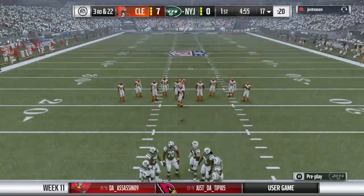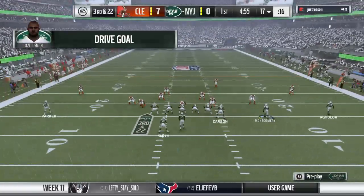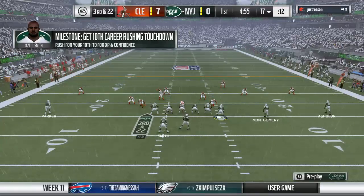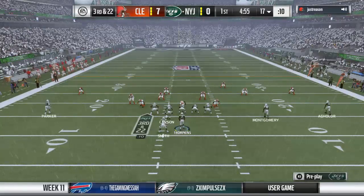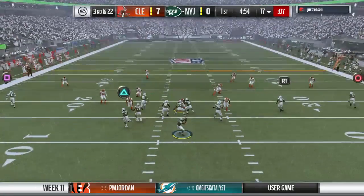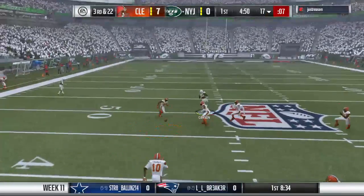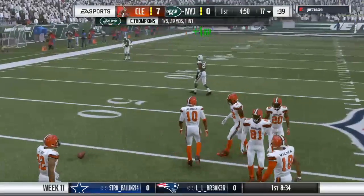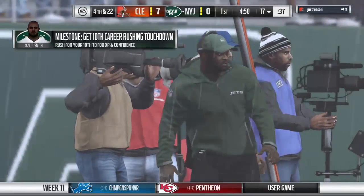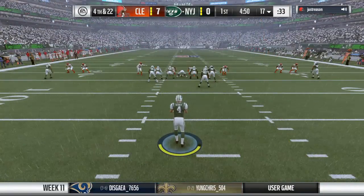And the offense looking to pick up the 1st down after the 2nd down incompletion. And on 3rd down, the Browns going to go with a nickel set. In motion comes the tight end left. Out of the gun now on 3rd down. He's going to fire one deep, middle of the field. And he can't come up with a pick. Nearly his 2nd of the game. Instead, 4th down. Now Jordan Berry on to kick this one away.